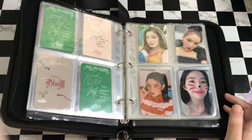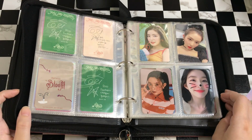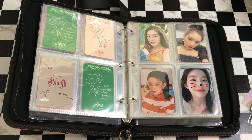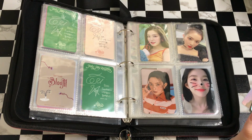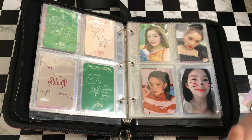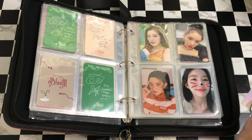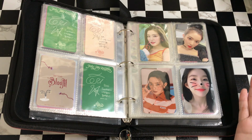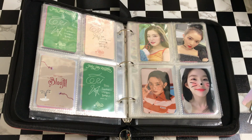Of course we all know that they have a comeback this month already, by the end of the month, and there's a limited version of the album, and I haven't ordered a single copy yet, so that's gonna be fun if I want to continue. My thought was, let me just sell all my album cards and collect non-album stuff that I like, or just the albums, which I still have all my albums because I still want to support Red Velvet and I love Irene. Like I said, she's still gonna be my ultimate bias, but I don't know if it's just me.